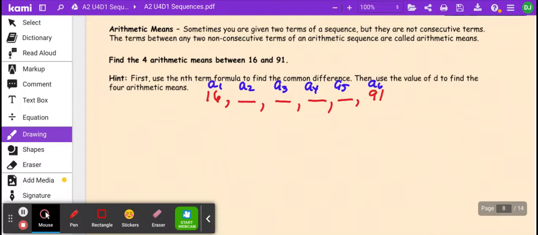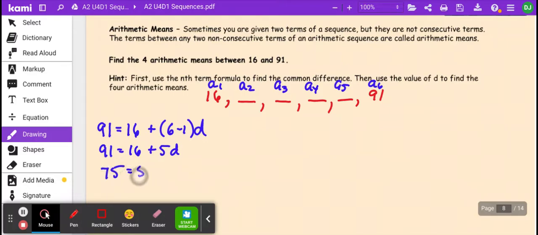So I'm going to show you with the formula first, but I want you to think about that second way we talked about. So again, if I use the formula, I have an nth term. I have 91, right? I have the first term. That's the beauty, right? And 91, remember, was the 6th term, so my n is 6. And the variable that I'm trying to find, this whole problem clinches on, I need to know the common difference, right? So again, you can simplify this. It's a very easy algebra problem to solve, right? And you find out d is 15.